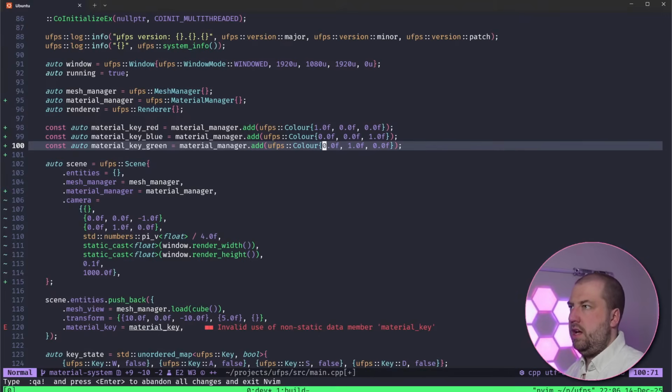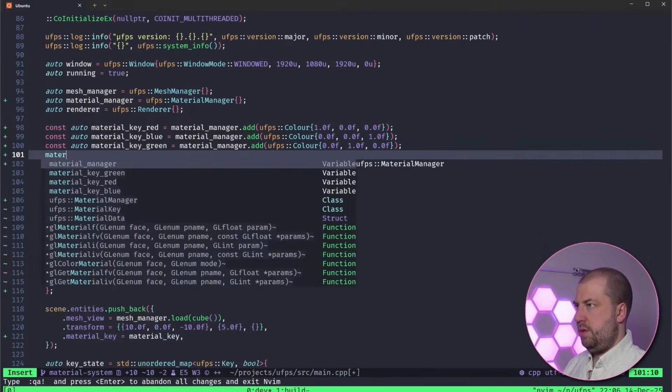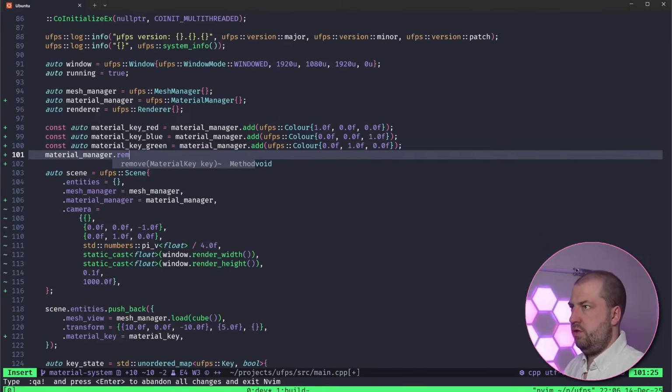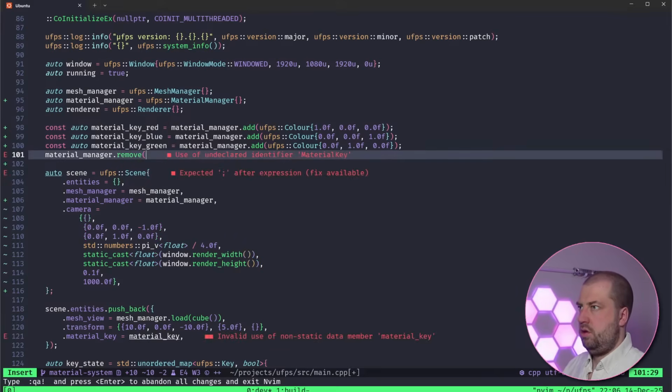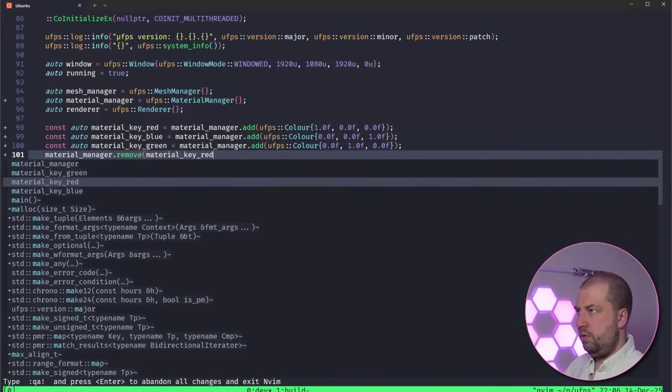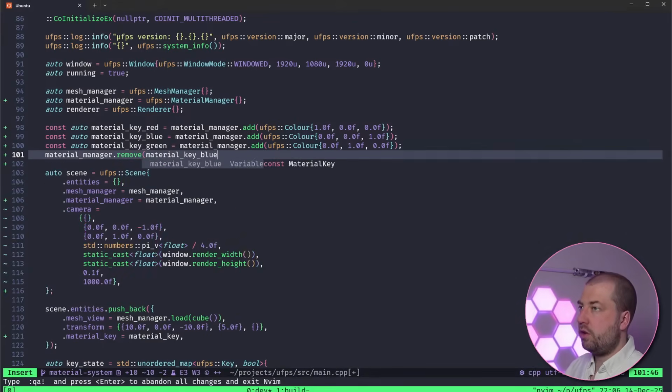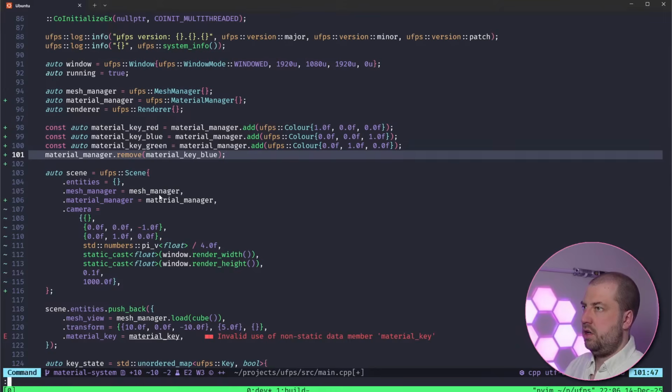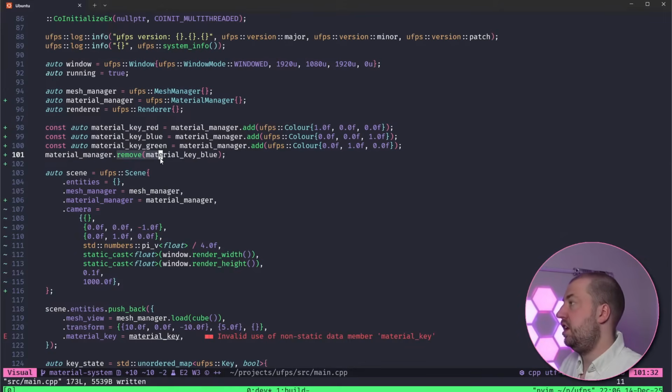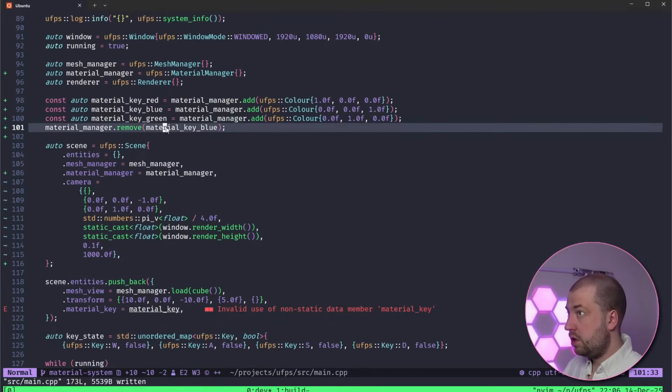What I want to do now is material manager dot remove material key blue. I just want to check that that works. The idea being that this will force the indices to change, but hopefully the keys are still the anchor to that.